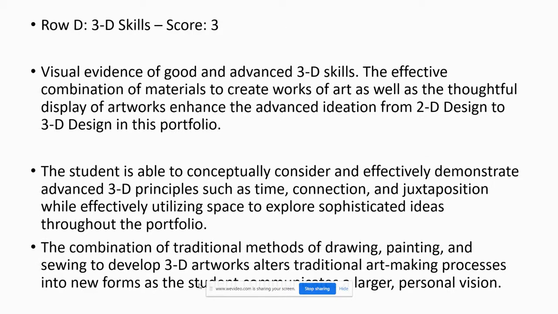And lastly but not least is skills. And you know what skills are, either you got the skills or you don't. And here they say her skills were adequate. She got a 3. So she knew how to sew, I guess. She knew how to hang stuff on the wall. So she got a score of 3. So overall, would have been a score of 3. Great, she passed. Congratulations to her. I like her work, think it's pretty interesting, and she got her done.